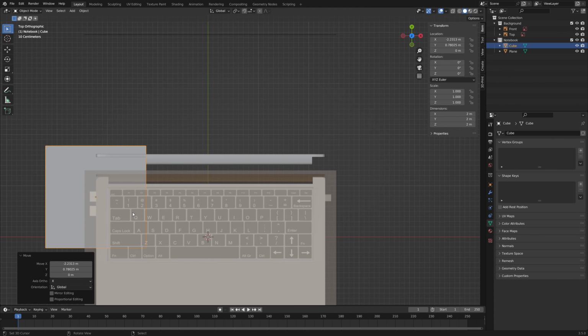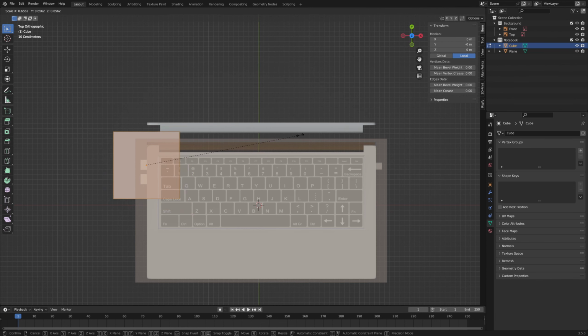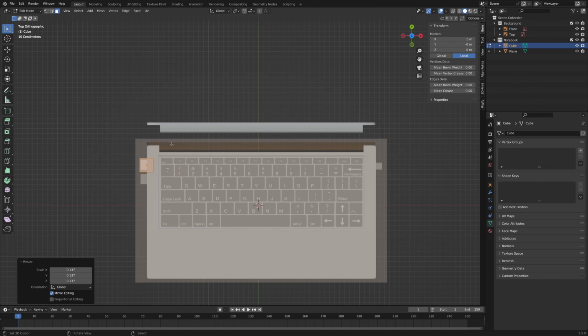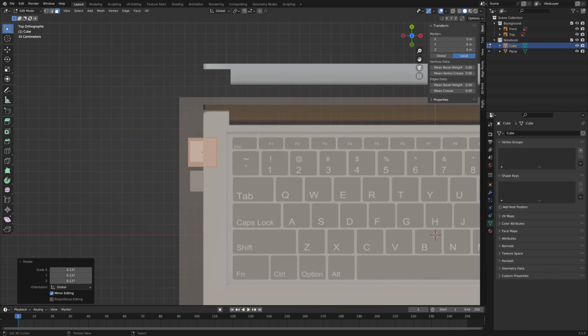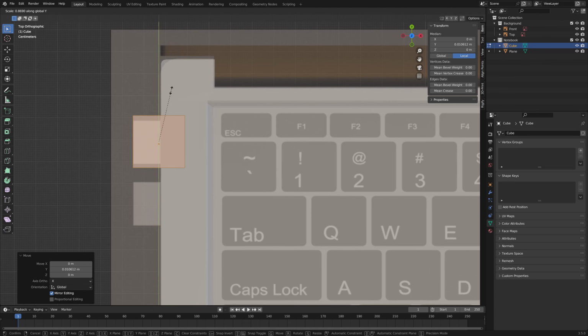a hole. Go to Edit mode and we select Face Select mode and scale the cube down. Zoom in a little bit. And with SX we scale it until this edge matches the edge of the background image. And with GY we move it a little bit up. And with SY we scale it down in this direction.